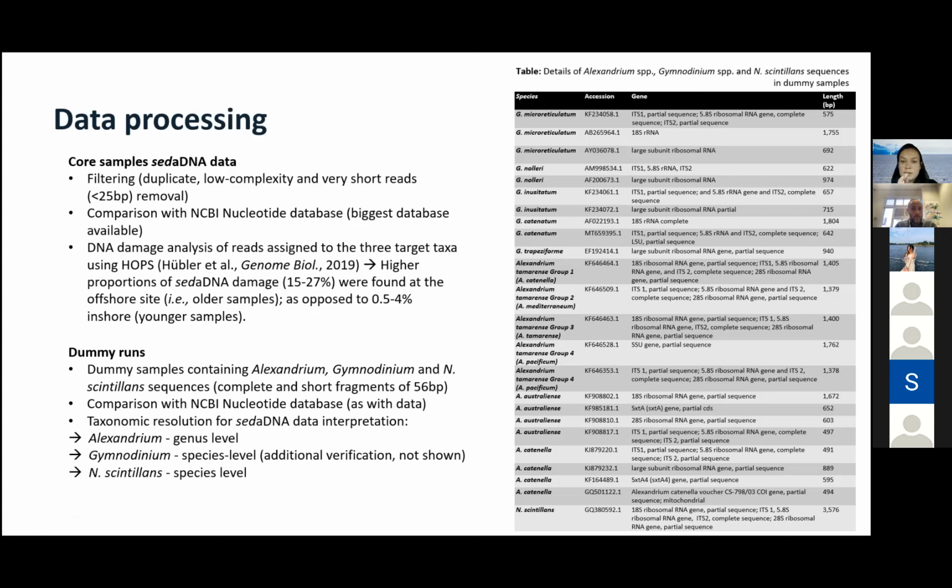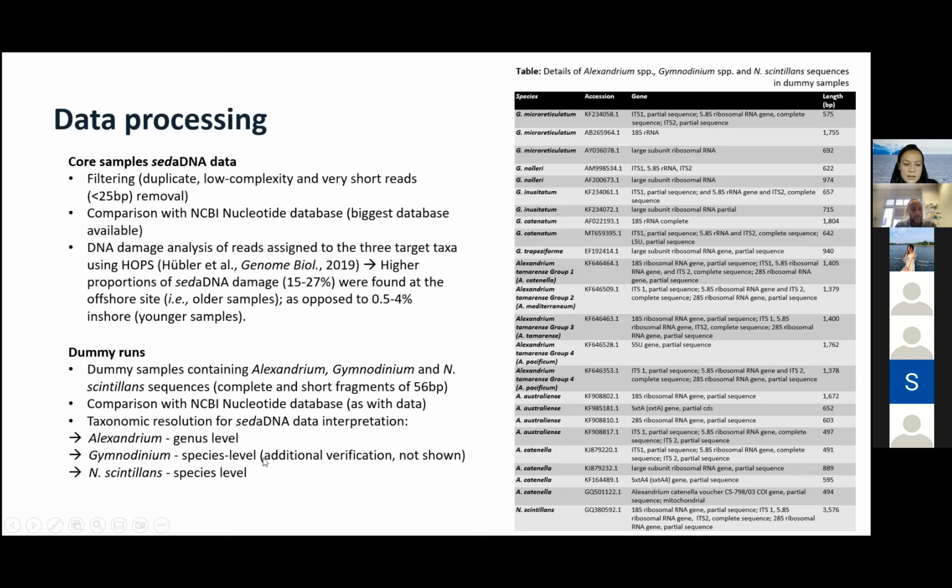Can we make them on species level for these 3 species, or do we have to be a bit more conservative? For Alexandrium, we found that we can only make species assignments on genus level. For Gymnodinium, we are confident we can make them on species level, but on top of this, we had to do some extensive additional verification of these sequences and map them back to reference sequences to see where exactly in the genome they match the reference sequence. So quite some intensive work went into this.